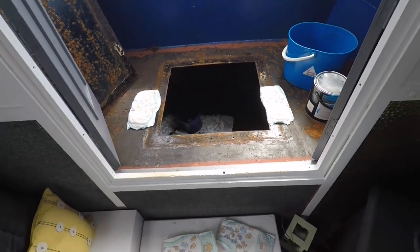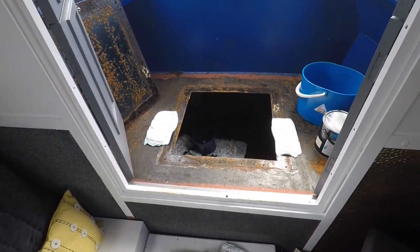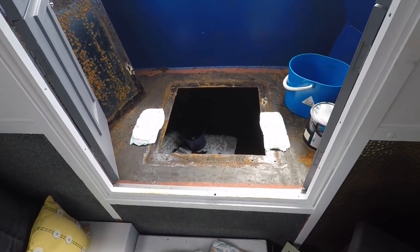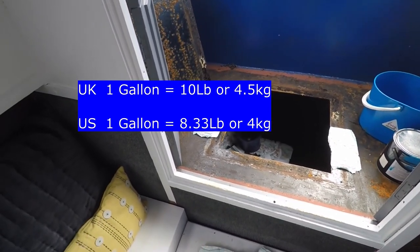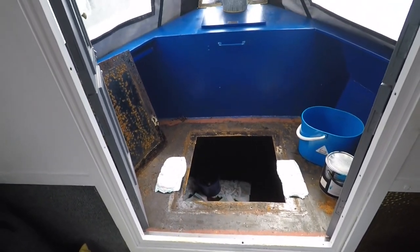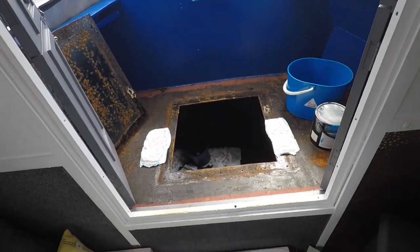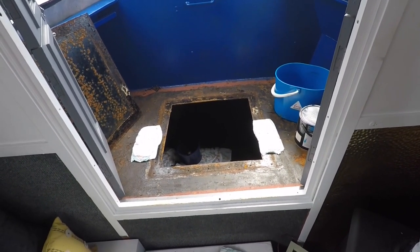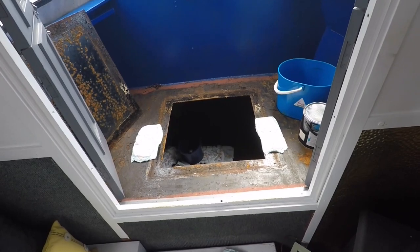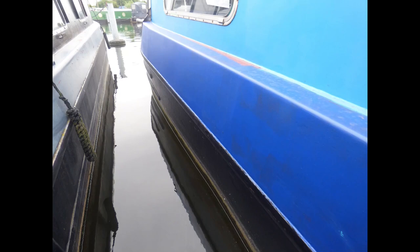One thing I noticed when I was bailing the water out — you lose some weight at the front of the boat obviously because quite a lot of water came out, quite a few gallons. If you transfer that into pounds or kilos that's a lot of weight off the front of the boat. The boat was tilting and it was like walking up the aisle of an aircraft that's just taken off. I'll check at the back end that any outlets there weren't going below the water. I'll put the photos up and you can see how much weight we lost — where the waterline was and where it is now, and where the top of the rudder was sticking out of the water a few inches and that's submerged now.